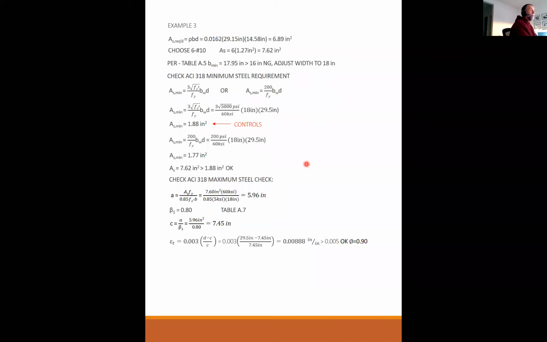And I have a question about beta. Let me check my beta. The easiest way to check beta is just go to table 8.7 on page 598. And I am using 5,000 PSI concrete. So beta is 0.8, 0.80. Okay, so you can check that for yourself, that beta is 0.85 for 4,000 or lower, 5,000 is 0.8, 6,000 is 0.75, and so on until you get to 0.65.